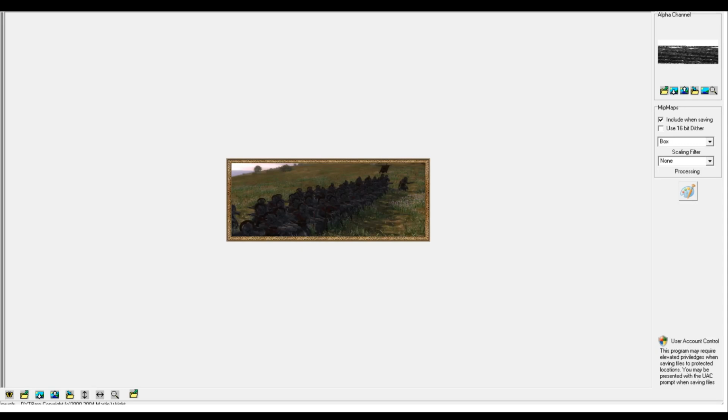Okay, so I accidentally put it to the Halberd unit, but I ended up just quickly changing it to the flamethrower, and as we can see, it's not all wonky. It's not messed up really. So you have your actual image, and then you have your alpha channel, which, yes, it should look like that, as I like to call it, absolute cancer. But that is how it should look, and it will function in game, hopefully.